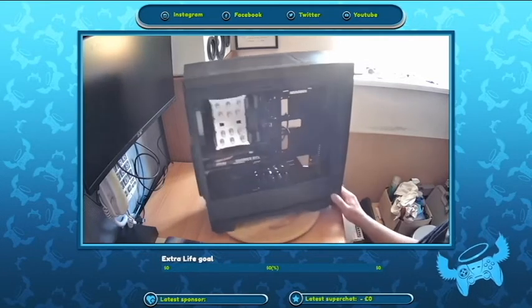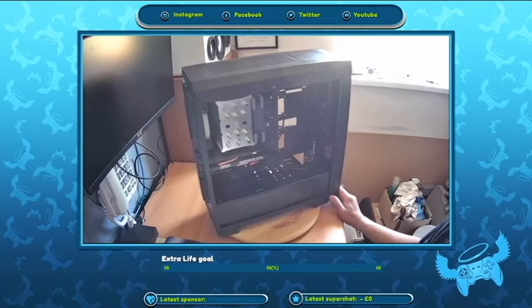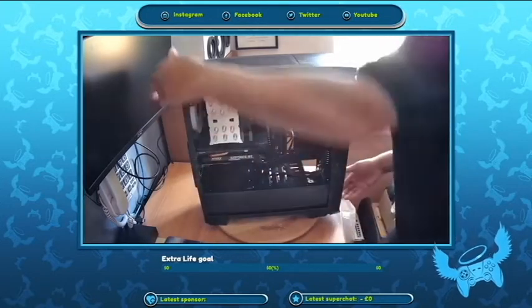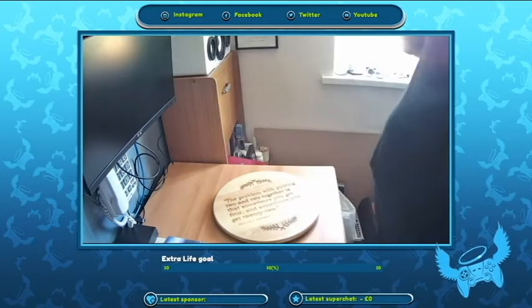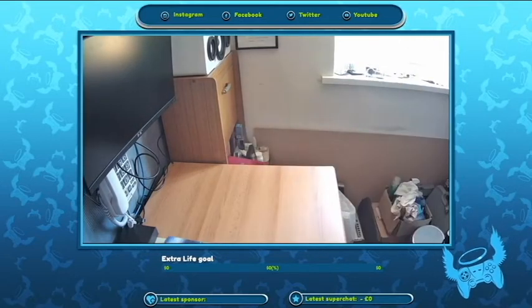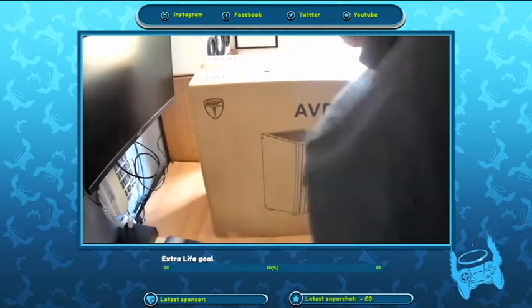So that being said, I'm going to take this off the bench, and because I've not yet unboxed the new one, I'm going to have a look at that. Just bear with me a second, guys. I'll unclip the microphone so I don't rip everything off. I'm going to take this off the desk. Let me just remove my turntable in a second. And we're going to unbox this case now. Okay, so here we go.